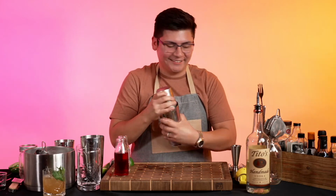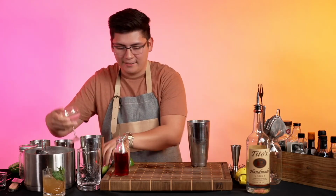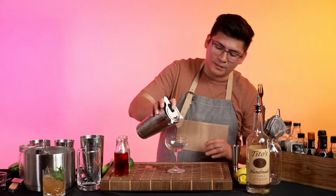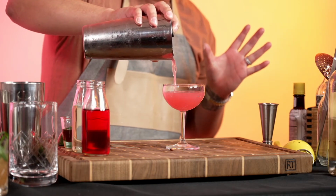Perfect. Let's crack it open. Oh my God. It's nice and pink. Let's grab our coupe glass. If you don't have a coupe glass, you could use a martini glass. You could also use a flute. And we're just going to strain it right in there. Perfect. And not all the way.